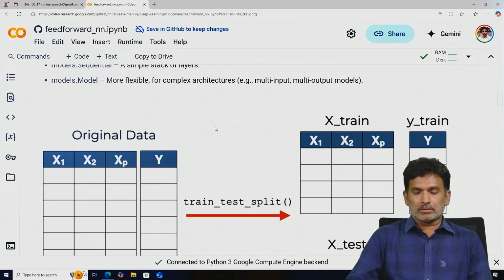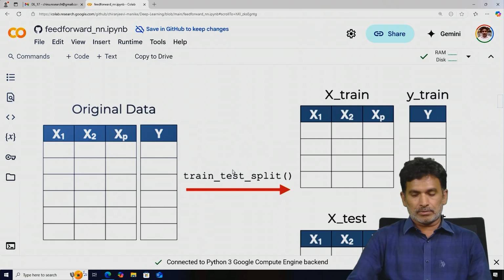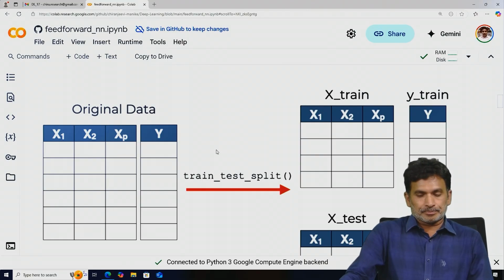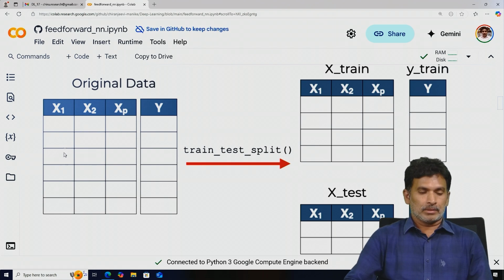Next, coming to the splitting, train_test_split. This is a function that splits the data set into train and test. What is the output returned by this? Let us try to understand. This is mainly useful for beginners to understand the coding part from scratch. Here you can see the original data: on the left, it has, let us say, attributes x1, x2, and so on up to xp, and one target variable, the class label y.